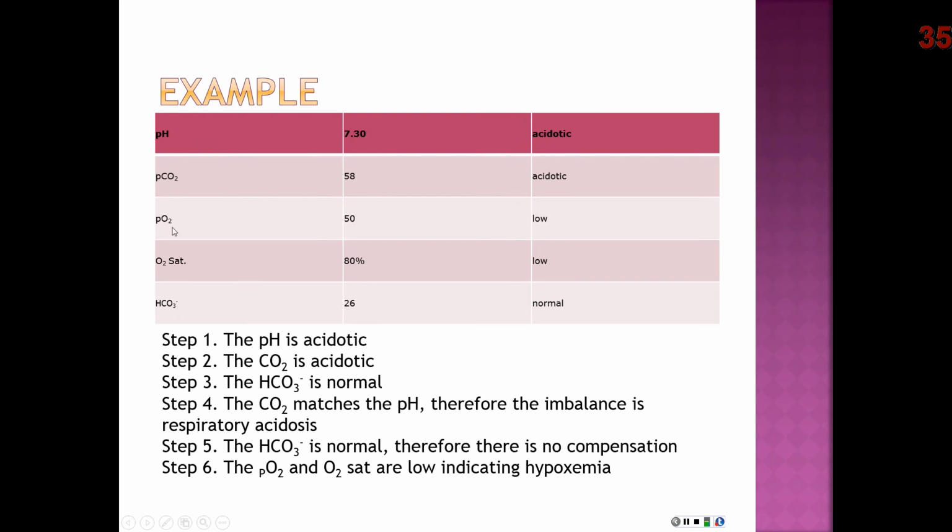For those values, I will actually give you the normal values. I expect you to know normal pH value. I expect you to know partial pressure of carbon dioxide, and I expect you to know the levels for bicarbonate. Those were the 22 to 26 and 35 to 45 I'd given you already, and then obviously pH is 7.35 to 7.45.